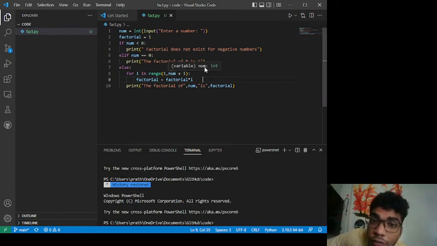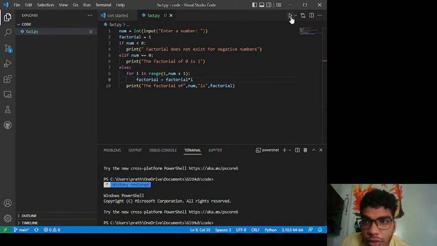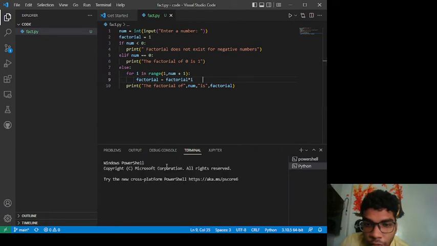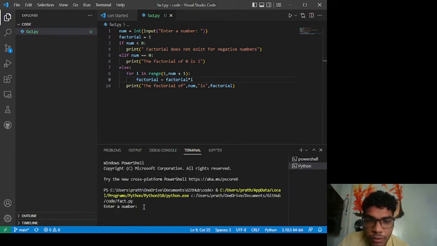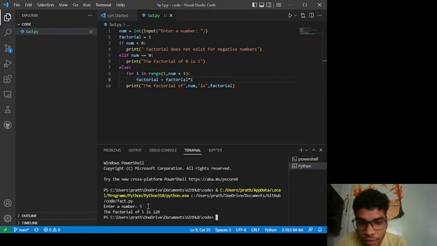24 times 5 is 120. So now we have reached 5. If it increments by 1 to 6, then this condition will prove false. So it will check, but it will not run the loop body. It will jump to the print statement because the condition is false. So it will print the value, whatever that value is. In our case, it is 120. So let me show you. Enter a number, for example 5. So the factorial of 5 is 120.